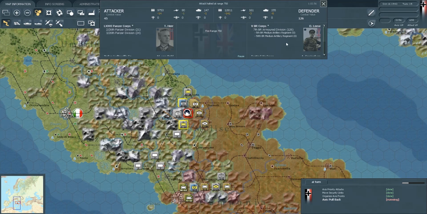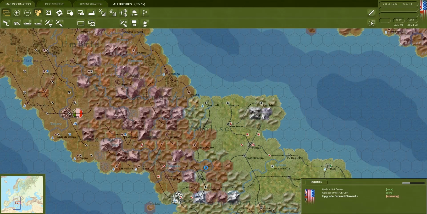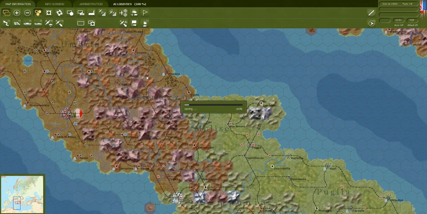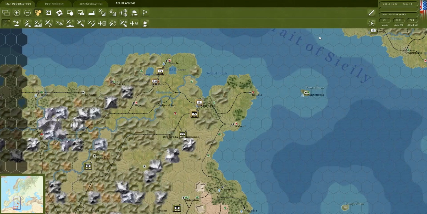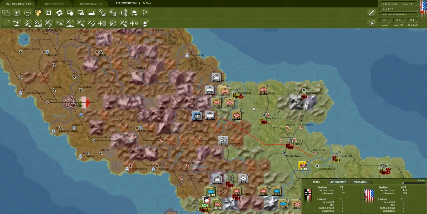Okay, counterattack, huh? Well, they're not gonna win it, even though they're taking down a lot of my tanks. They've broken out here. Alright, so they do have double the losses that we do. Pretty much keeping this the same. Actually, I want ground support to be pretty high for this turn. And execute. I'm sure it'll be fine.